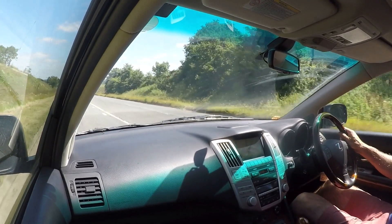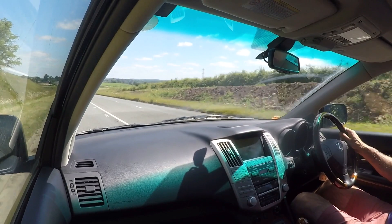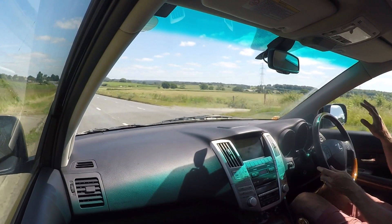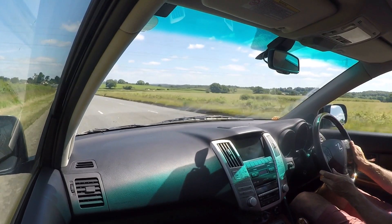Coming to the brakes on the car — I'm going to give them a good shove — up to the legal limit and then hard on the brakes. Really good brake pedal on the car, nice bite to it with no pulsing or vibrations. That's what I'm really looking for: any kind of rumbling through the brake pedal, and there's absolutely nothing at all.